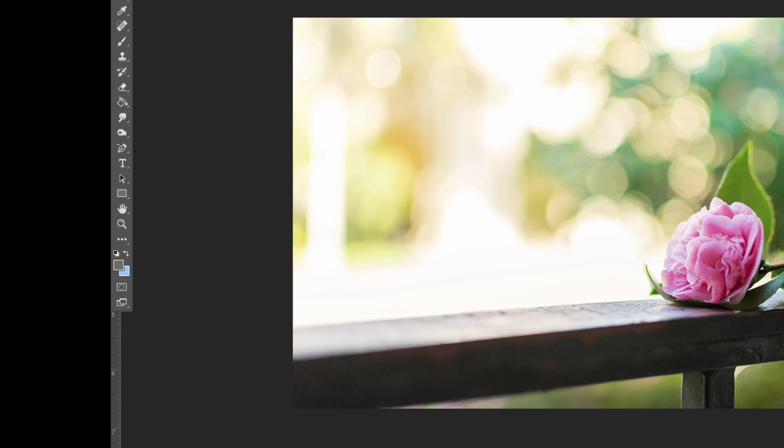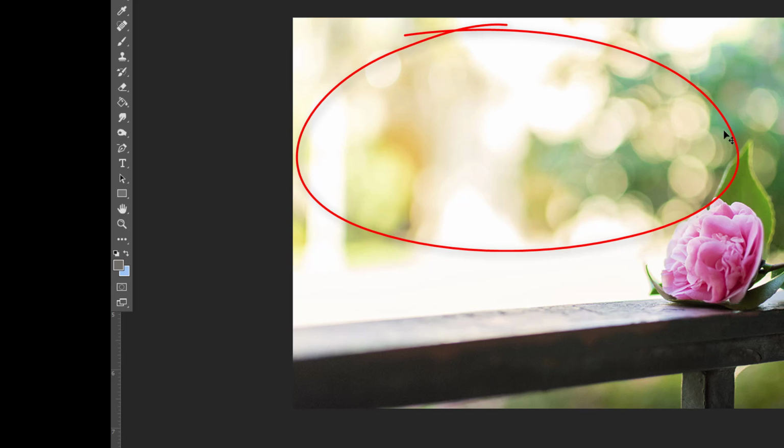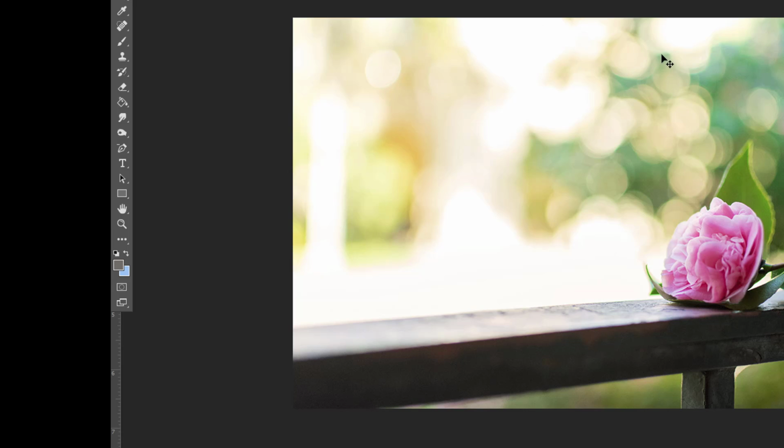What else do you give me? Well, we have a nice shot of this flower on the railing of the balcony. You've got some really pretty out of focus highlights in the background. Nice bouquet, as they say, and no pun intended on the flowers. Bokeh is a Japanese word, and it refers to the diffusion and the quality of these out-of-focus highlights. But all of this over here is really distracting, is really not helping us.